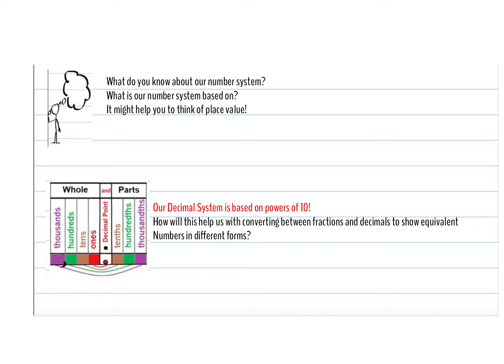Before we can talk about converting fractions and decimals, we just want to make sure that we understand our number system. If we remember talking about place value at the beginning of the year, here's our little chart. After the decimal is the parts that we have, which would be our tenths, hundredths, thousandths, and so forth, and that's going to be what our denominator is. That's going to be how many it is broken up into. Our whole number then is going to be the number that we use for the mixed number, and we'll be able to write our whole with our part as a mixed number or as a decimal. And so our decimal system is based on powers of 10, which helps with our tenths, hundredths, thousandths, and so forth.